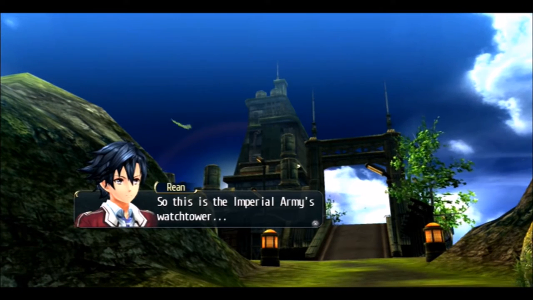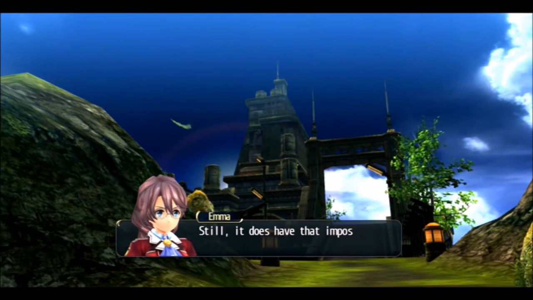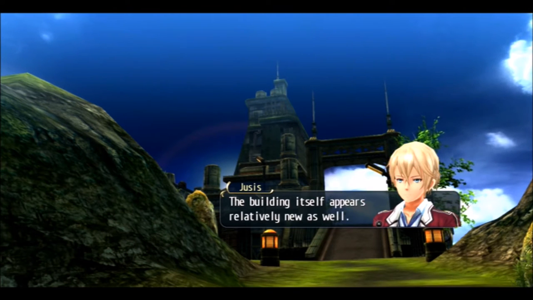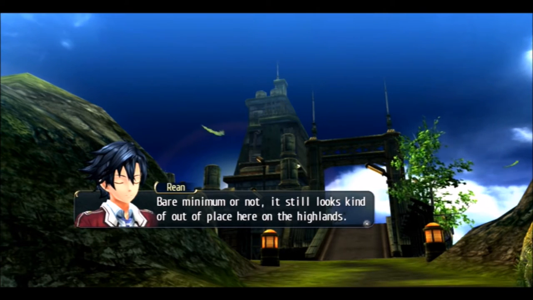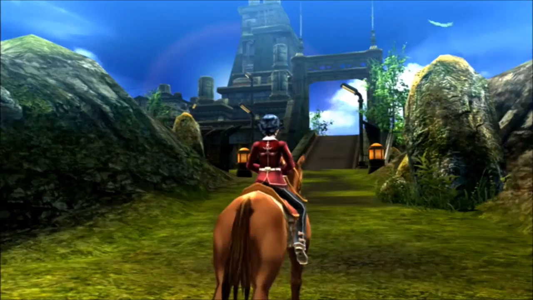So this is the Imperial Army's watchtower. Seems like they've got the bare minimum in terms of facilities and armaments. Still, it does have that imposing look you'd expect from a military base, though the atmosphere doesn't seem especially tense. The building itself appears relatively new as well. Well, yeah, it was only built around 3 years ago. Bare minimum or not, it still kinda looks out of place here on the Highlands. Anyway, let's go get a better look inside.